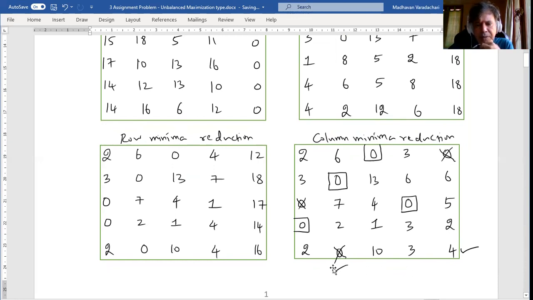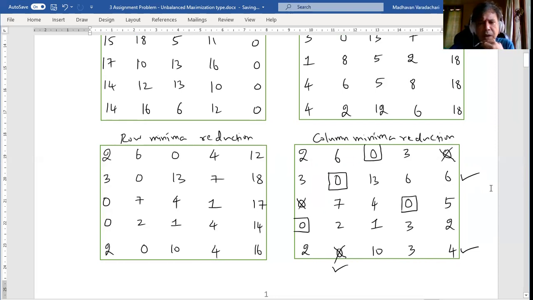If a column is ticked and it has an assignment, yes, it has an assignment here, tick the corresponding row. Again, a row is ticked, has a 0, tick the corresponding column. Row is ticked, had a 0, tick the corresponding column. Column is ticked, has an assignment, tick the corresponding row. So it is getting repeated. That means no more ticking is possible.